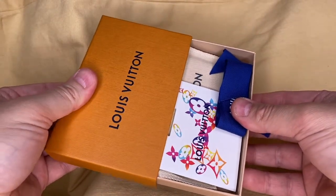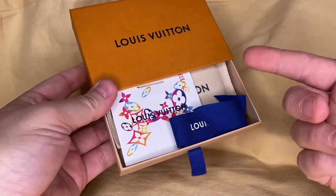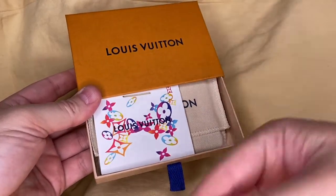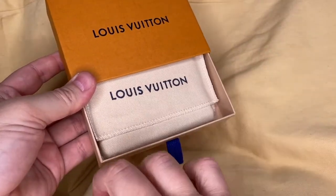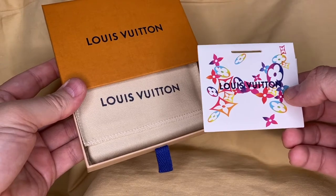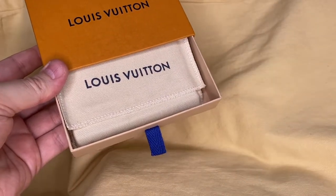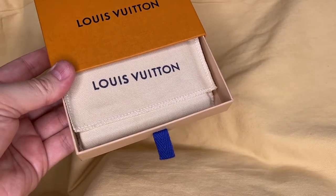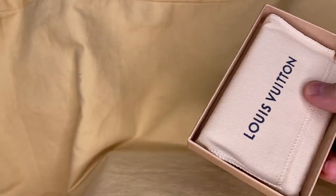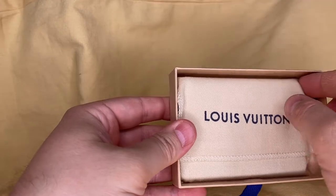This is the second item I've ordered from LouisVuitton.com and when I received it, it was not wrapped with a ribbon. The ribbon came just like this with the cart separately. This was ordered back in November. I got it right before Christmas, so I'm sure there was some reason why they didn't have time to wrap it, but it's fine because what really counts is what's inside of this dust bag here.